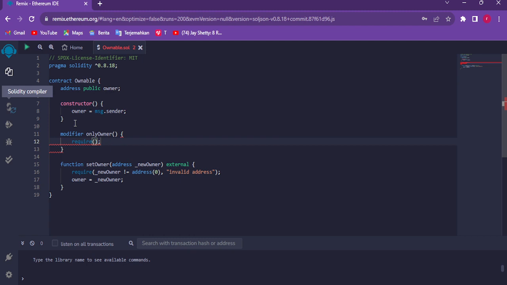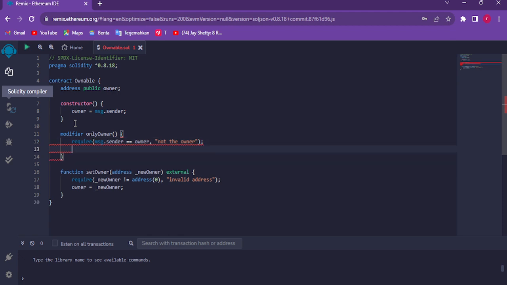In this condition we're going to type msg.sender is equal to owner, and if it does not work like that, then it will declare the statement of not the owner, or whatever you want to use.